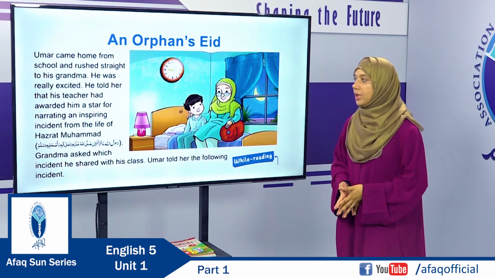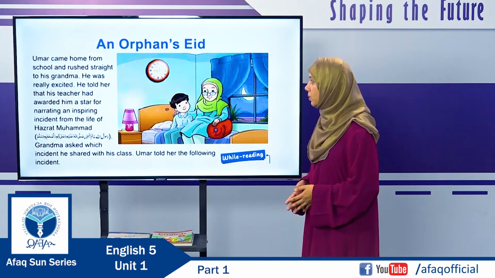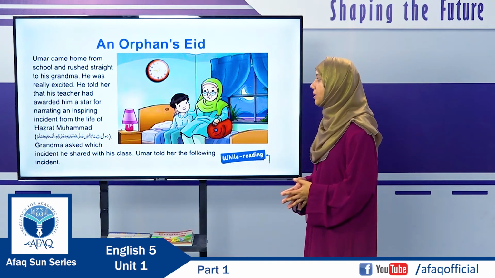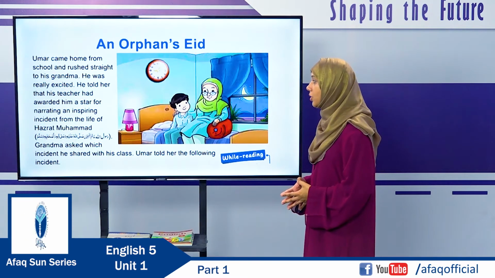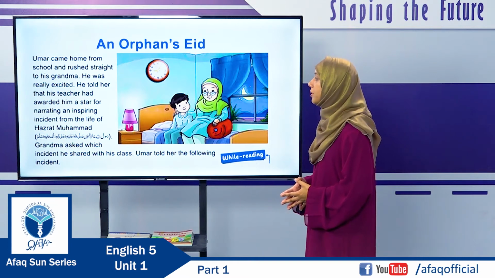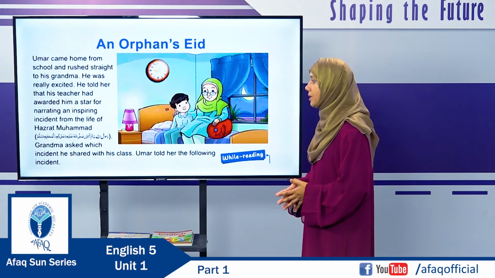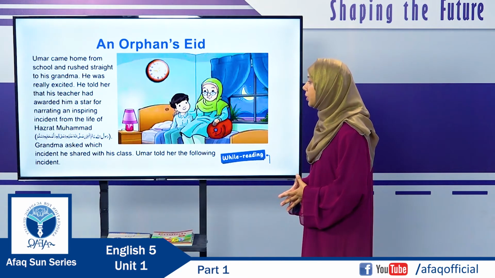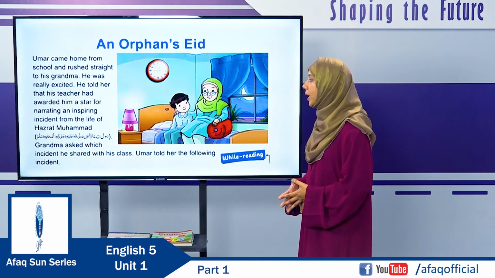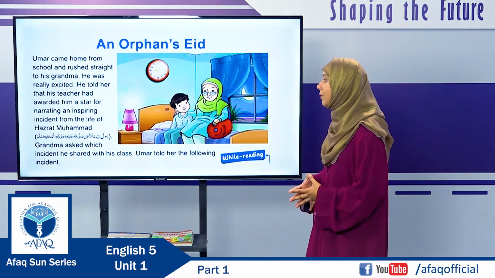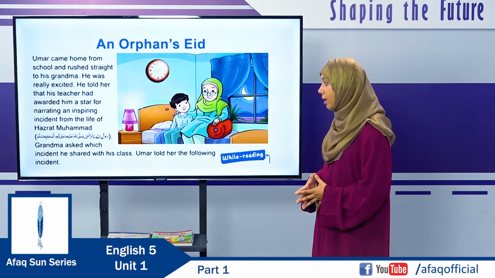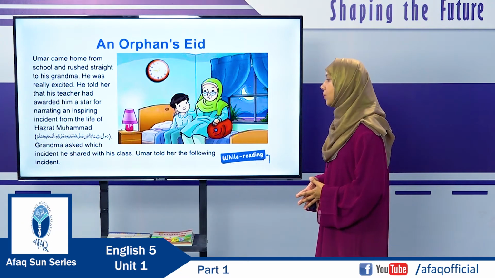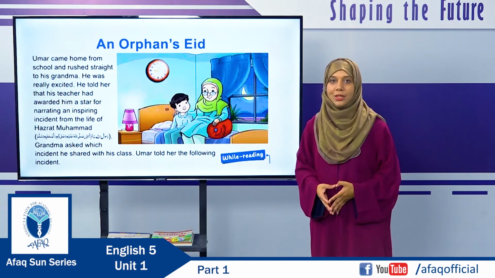An Orphan's Eid. Umar came home from school and rushed straight to his grandma. He was really excited. He told her that his teacher had awarded him a star for narrating an inspiring incident from the life of Hazrat Muhammad Rasulullah Khatamun Nabiyyin sallallahu alayhi wa ala alihi wa ashabihi wasallam. Grandma asked which incident he shared with his class. Umar told her the following incident.